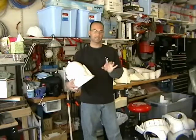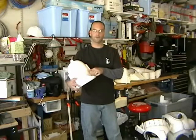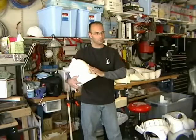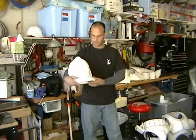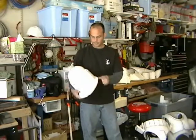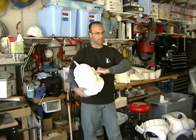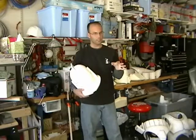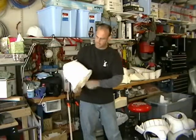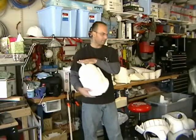I use that because it's a larger diameter, and that gives me a little bit more room to make sure my Dremel isn't going to scar the face. You can put painter's tape over the areas that you think your Dremel might come close to, just to make sure you don't accidentally nick it. But as you cut through and look from the inside, the wall thickness of the material isn't going to be right up to this edge here. So you need to put the Dremel sanding wheel on and come in from the inside, and then bring the wall thickness to that edge so that the visor will sit flush inside.